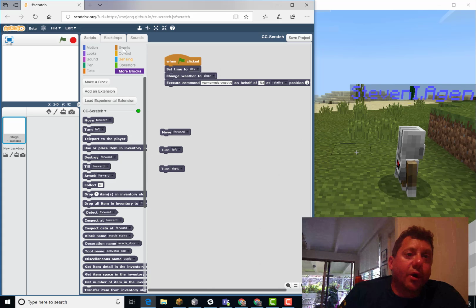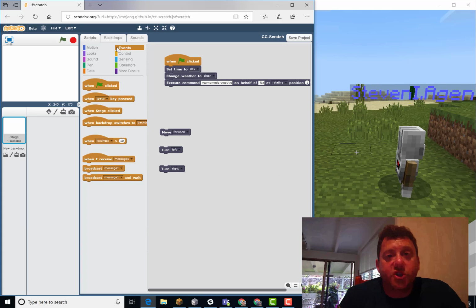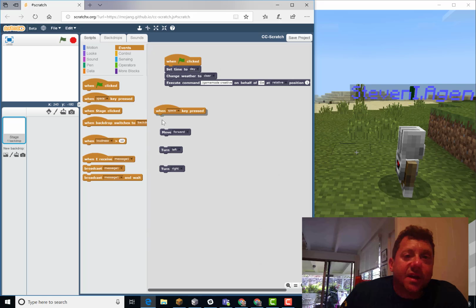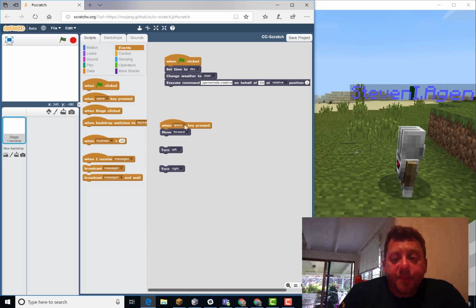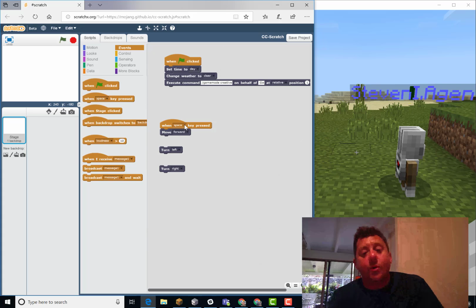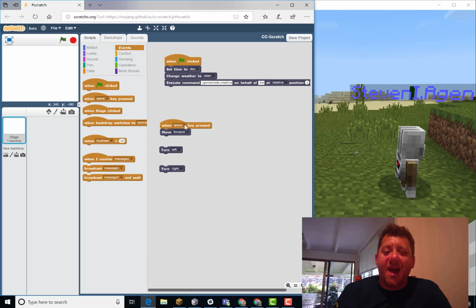One thing I can do also, if I go to events, and again, this is regular Scratch built-in code. So a lot of times you'll be mixing anything that Scratch allows you to do, and bundling it with these Minecraft-specific codes. So let's just say for argument's sake, I don't want to use my regular commands, right? I don't want to use WASD, I don't want to use spacebar, which would jump, I don't want to use the numbers, and I don't want to use E because that's the inventory, or I probably don't want to use the F1 keys and all those.